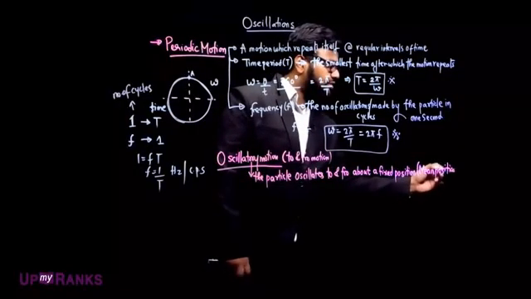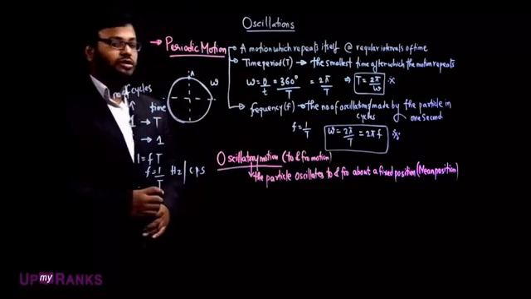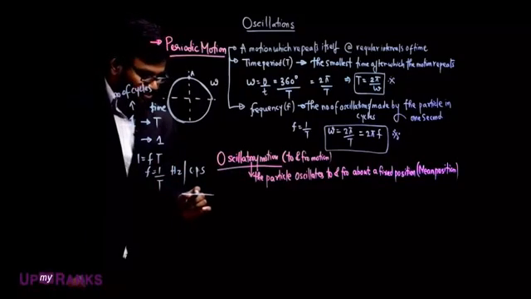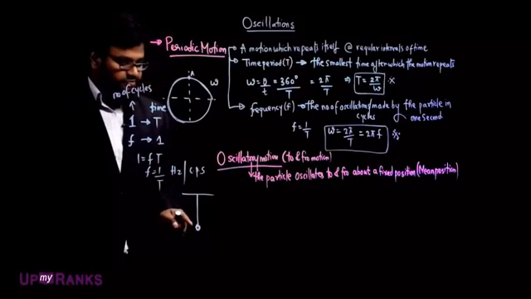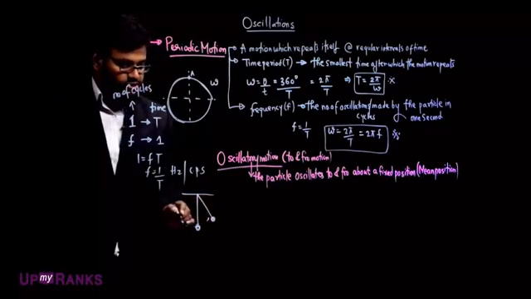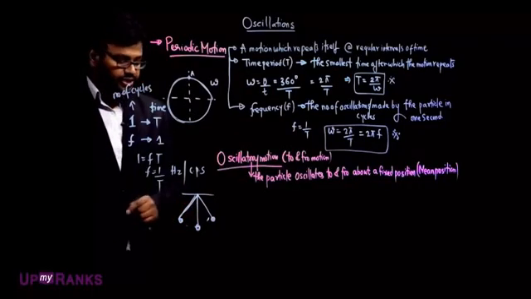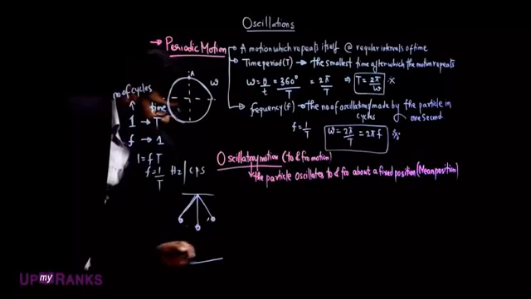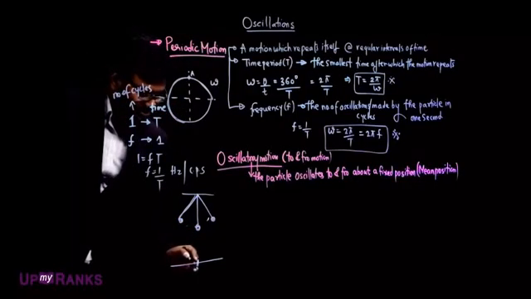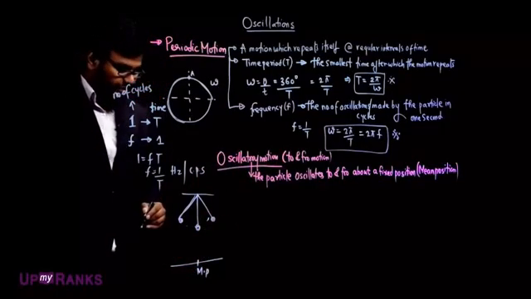Now what is an example of this? If I take the pendulum hanging on a wall clock, or the oscillations of a pendulum bob, what will happen? If this is a pendulum bob and it is given a small jerk, it will go to the right extreme and then keep on oscillating like this. If I map this motion along a straight line, this is the fixed point, that is the mean position. The fixed point is called the mean position. We will discuss the mean position further later.